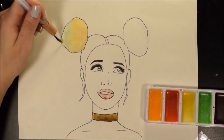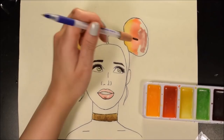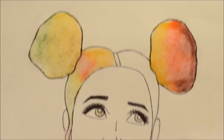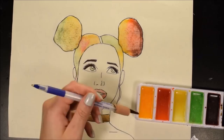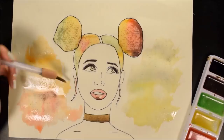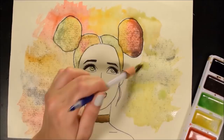I was super pumped about how it was going — everything looked nice. Since it was such smooth paper and a little bit thinner, all the colors were turning out nice and blending with each other, and I was starting to use a little more water than previously. And then I noticed that this happened — look at that! I guess some of the sugar didn't fully melt, and it just kind of made this weird texture on top of the watercolor. The lip has a dark spot because some of the water melted some of the ink that was already dried and bled onto the lip. But sometimes you just gotta roll with the punches, and eventually I ended up liking some of that rough texture.